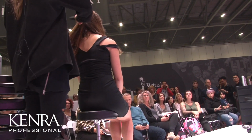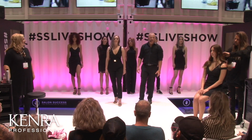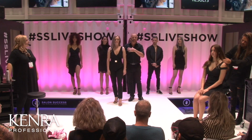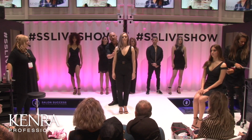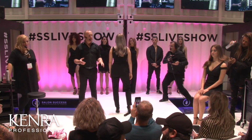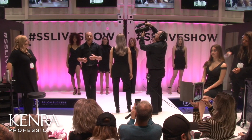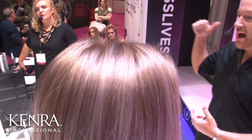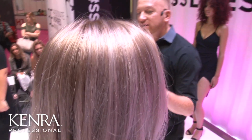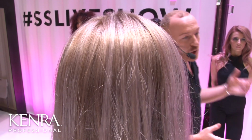Yeah, awesome. Molly? We also have a stunning violet metallic collection. As you can see, there is a stark contrast between our silver metallic and our violet metallic here, but it is a lot softer. I love this light lavender lilac shade, if you will. What we did was use the VP Rapid Toner first. This is a violet pearl. You can actually get this at the booth on the other side in a kit. The VP Rapid Toner is a very powerful demi-permanent toner that's going to work in 5 minutes or less.